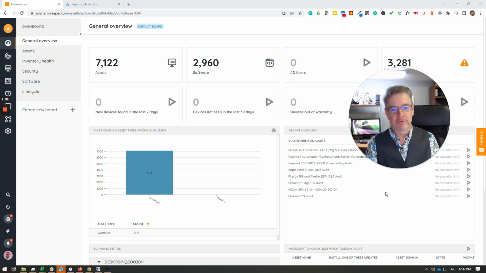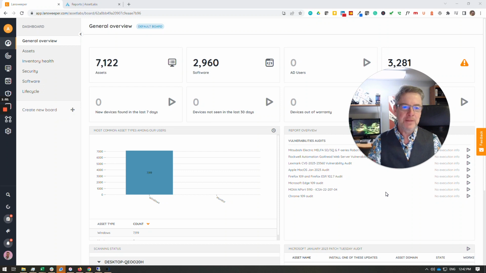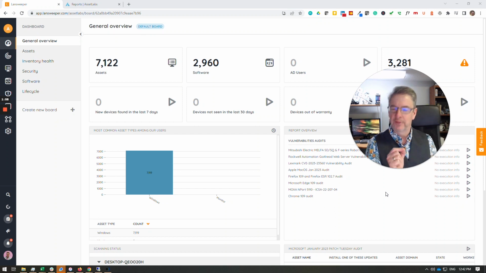Well, I'm Steve O'Halloran from Assetlabs, and I'm here to show you Assetlabs Streamline for Lansweeper. It's a SAM add-in for both the Legacy Install Edition and the Cloud Edition of Lansweeper. And what we have the ability to do with Streamline is to convert, modify, and enrich the deep data set of Lansweeper and make it available to the SAM team with no impact on the Lansweeper database, no impact on the devices, no impact on the Lansweeper operations, and no impact on you.